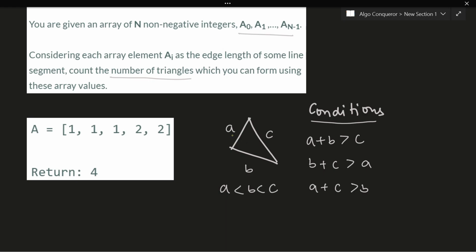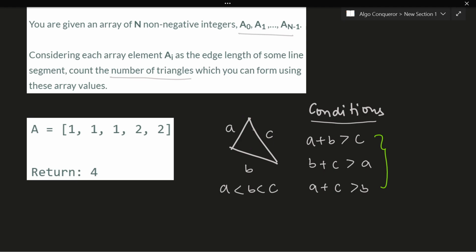If we have a triangle of edges A, B and C, these three conditions should hold for that to be a triangle. The sum of two edges should be greater than the current edge. The sum of the other two edges should be greater than the current edge. That's basically these three conditions.